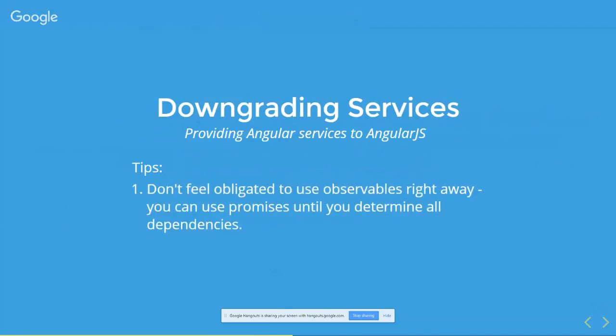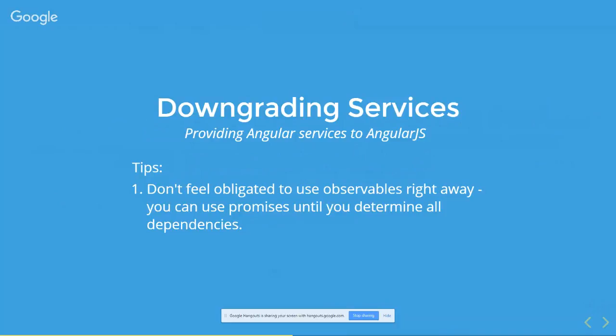And just one or two things on here. When you're downgrading a service, I love observables as much as the next guy, and I've given talks on them here in town. But there's such a drastically different way of looking at your data that it can be a pain to jump into observables right away, because it might break so many other components that are using promises or expecting a .then or something like that. That can often feel really overwhelming. Oh man, all of a sudden HTTP is returning an observable instead of a promise, and now all of my components that depend on that service are broken. You don't have to do that.